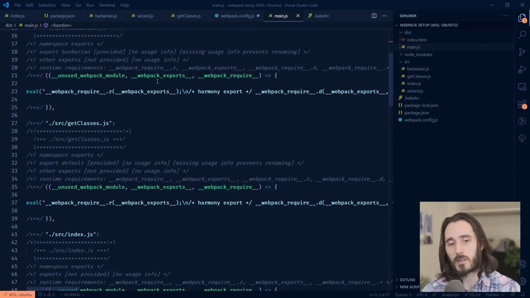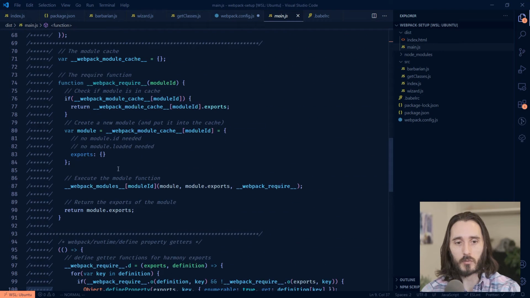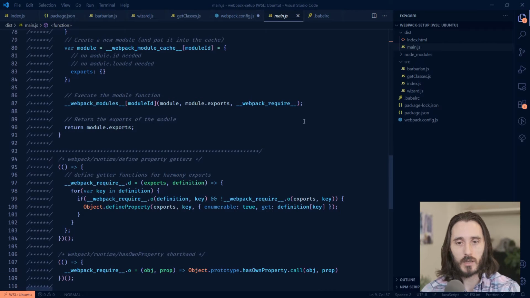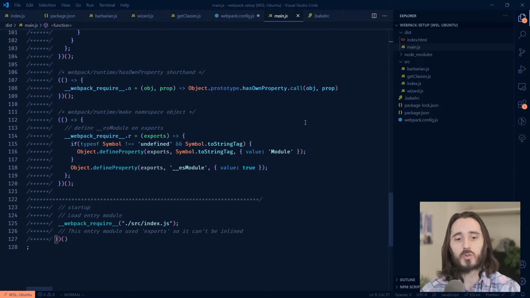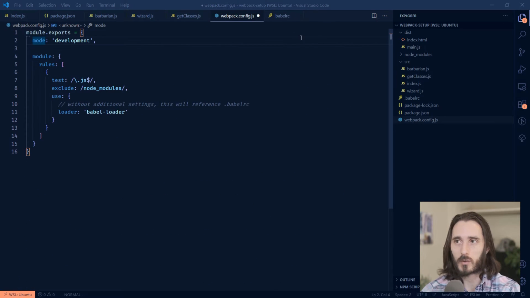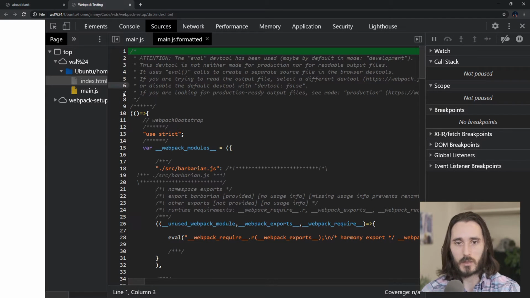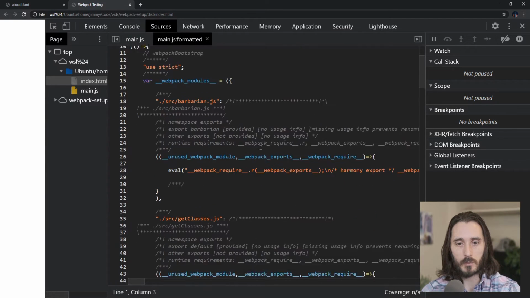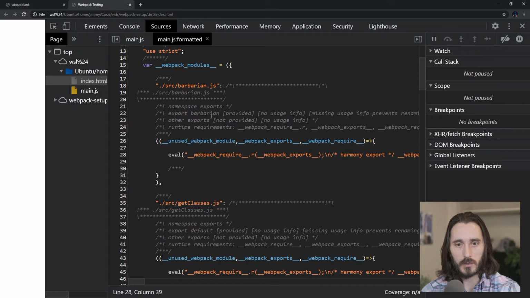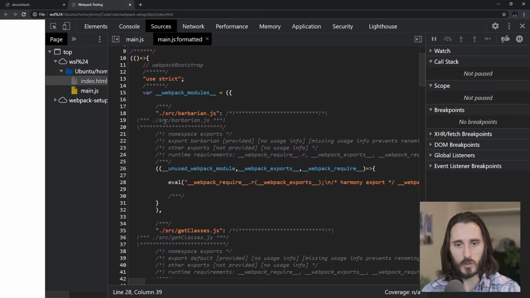You'll see, whoa, it's got all these comments now. So it's tried to give us a lot more information on what's going on, and this will allow for cool things like source maps, which we're going to add next. So if we were to reload this in the browser once again, we'll see that it's a completely different setup, which is kind of cool because it does tell us some extra information, and it gives us these little, where are they, like source barbarian.js.